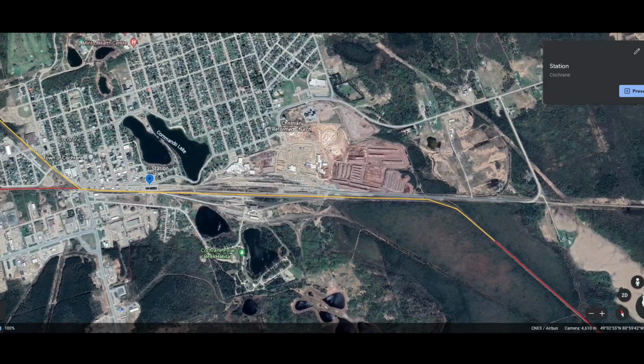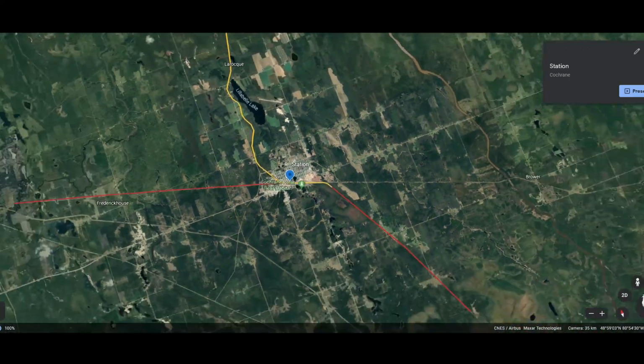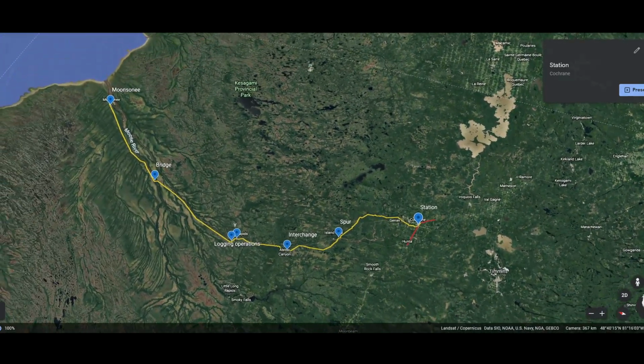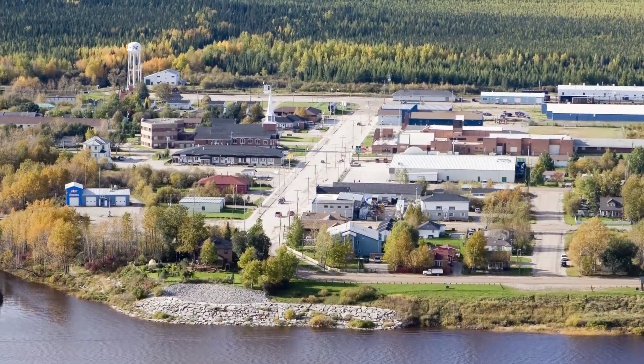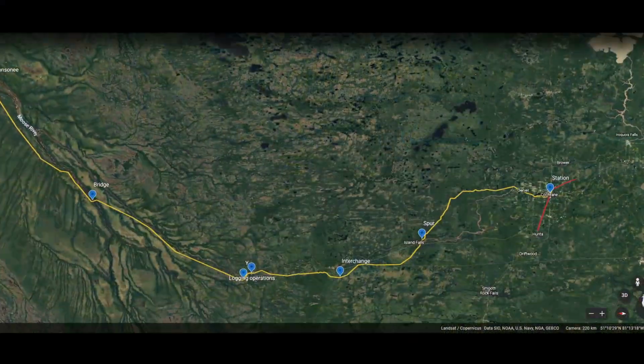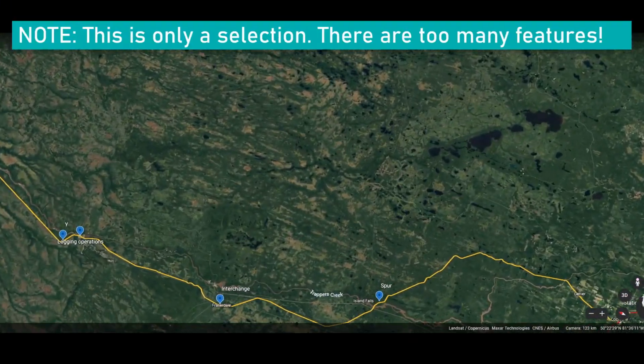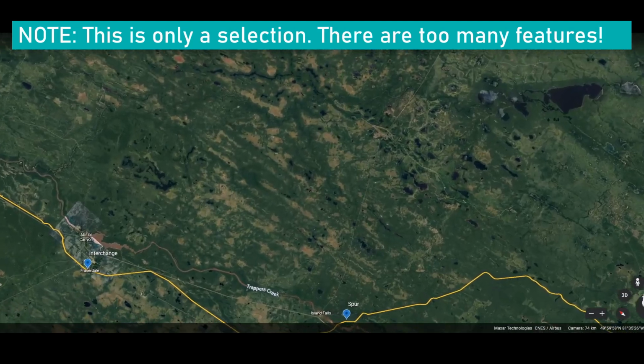Let's get started. From the town of Coltrane departs the Polar Bear Express to Moosonee. Let's have a look at this line, as it has a lot of nice elements, and also the town of Moosonee has a lot of interesting features to model. So let's go through the details now and see what there is to model, what the highlights of the line are, what the features are, and how we can incorporate that into the layout.